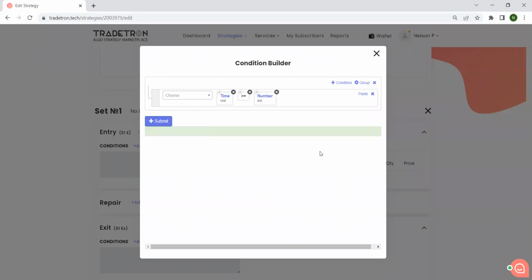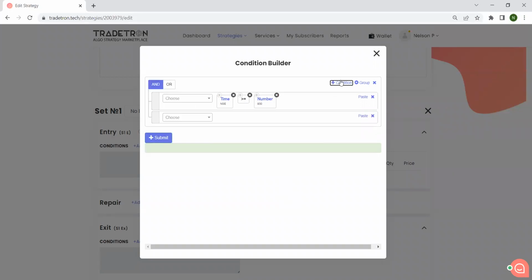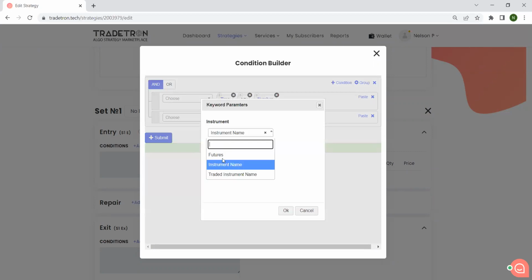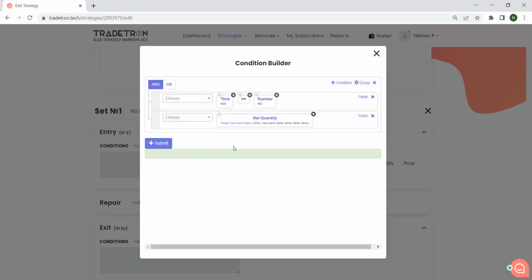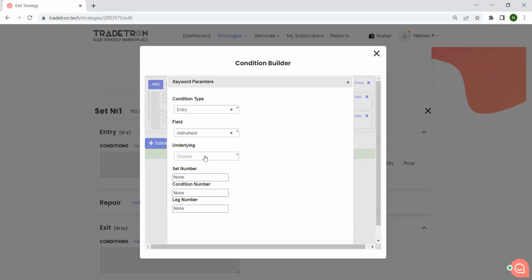After this, we will also use one important keyword. This is a keyword that you should be very well versed with, and that is the net quantity keyword. What net quantity does is it checks whether there is a trade that has already happened and is active for that particular entry condition. If it is active, then it will not take that trade. That's the reason why we will use net quantity, traded instrument name, entry instrument.